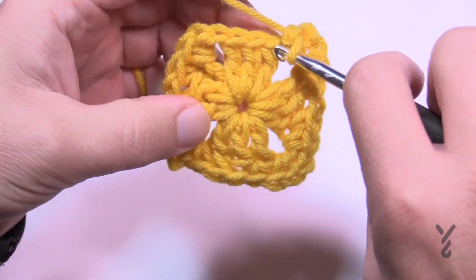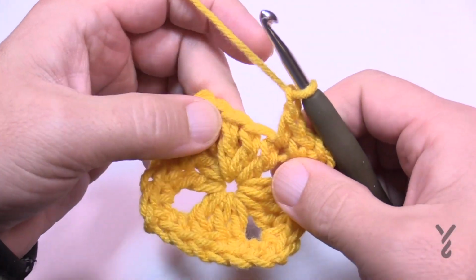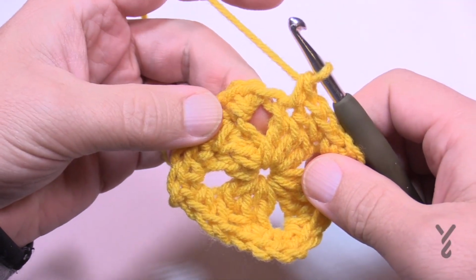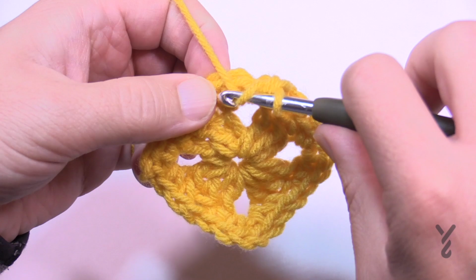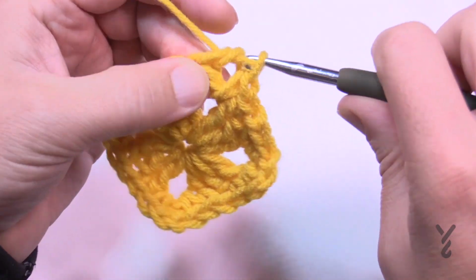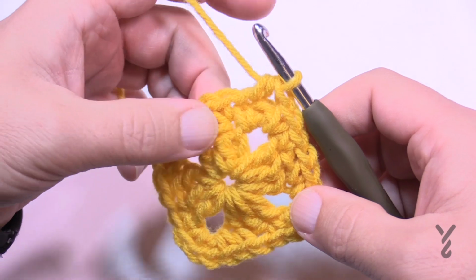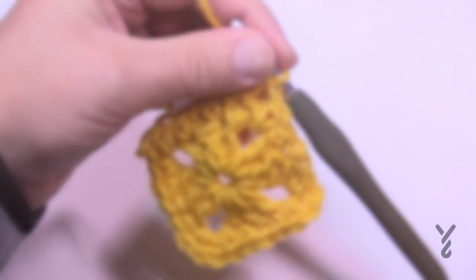Okay, this is the last side I believe, so single crochet the next one, chain 1, skip the middle one of the 3, single crochet, and you're gonna finish off this corner, so single crochet and then join to the first single crochet with a half double crochet join. And that was officially round number 2, and you've now created your space. So let's move on to round number 3.